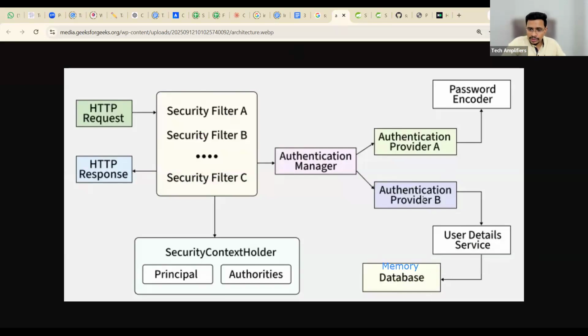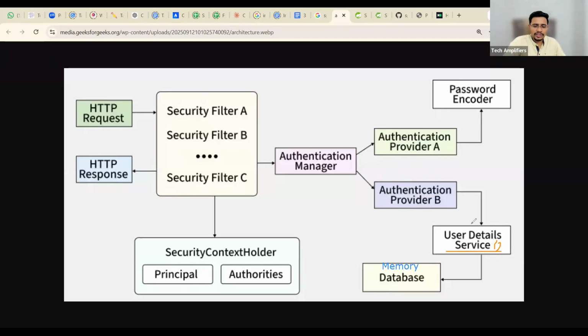So the authentication provider is going to go by default. I use the default one. Do you remember? HTTP basic default configuration. That default configuration is going to call automatically my user details service method, which I just wrote. I have to write code within it, what it should do after the user details service is executed. This user details service is going to get called automatically when I use the default configuration provided by the Spring Security authentication mechanism. And within this service, which is a method, I will decide whether to talk to the database or whether to fetch the data from memory. It's my call. I'll decide by writing my code.